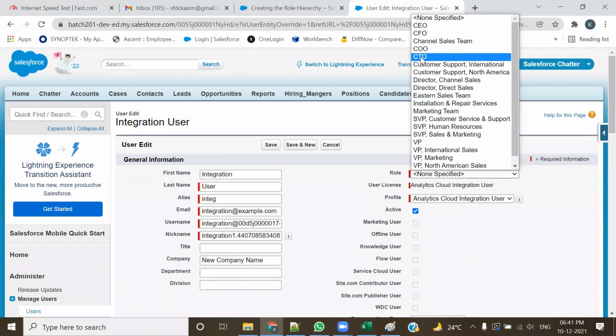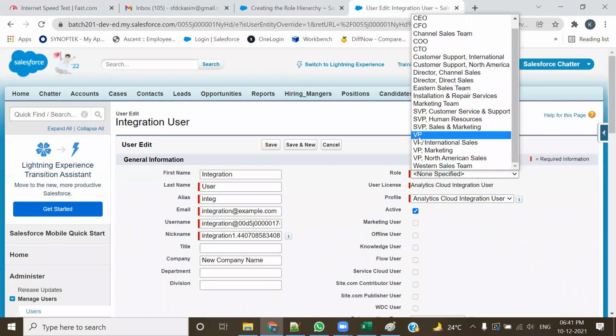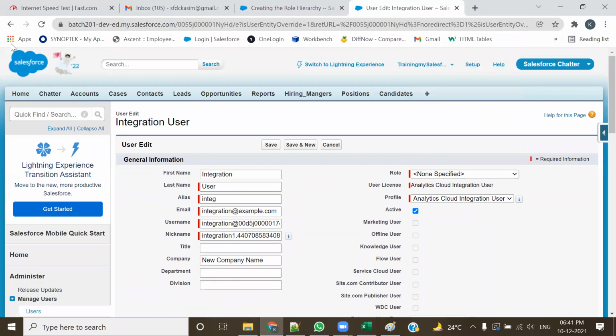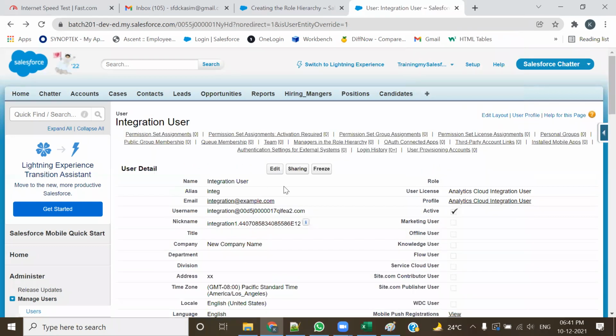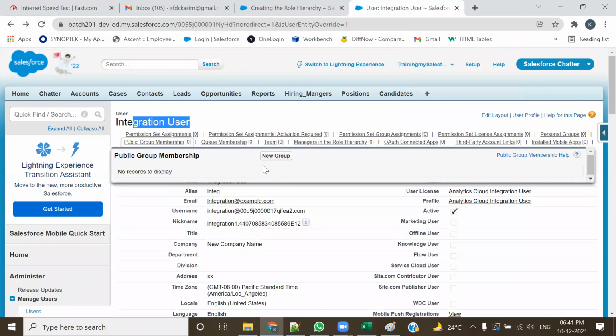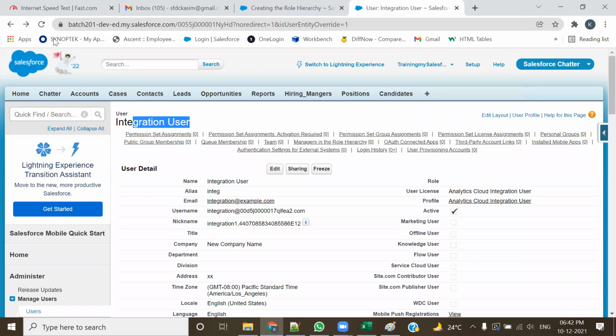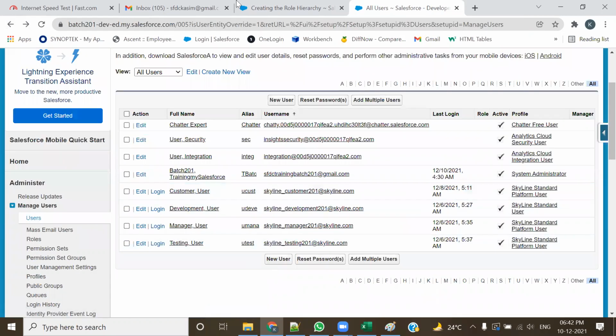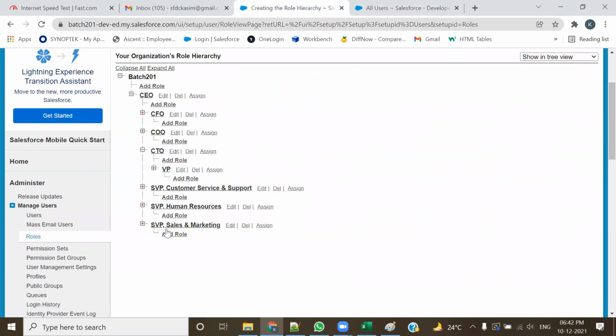But even the CTO जो आपने अभी create किया वो भी highlight हो गया. Vice President आपने create किया वो भी highlight हो गया. This is also one of the ways. आप user level पे जाके, what I have done, मैं क्या अभी, I just go to this user integration and then I edit the properties of this. So this is one of the ways. User level से भी कर सकते हैं और role level से भी कर सकते हैं. यहाँ से भी कर सकते हो आप.